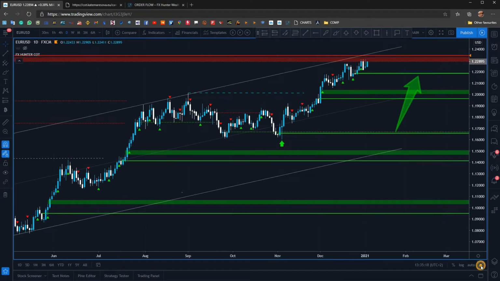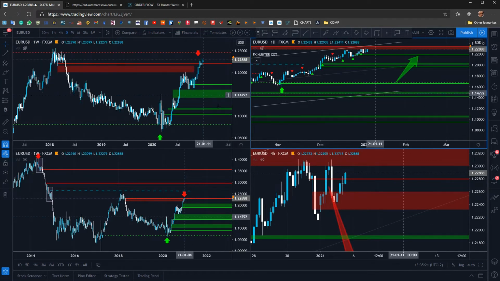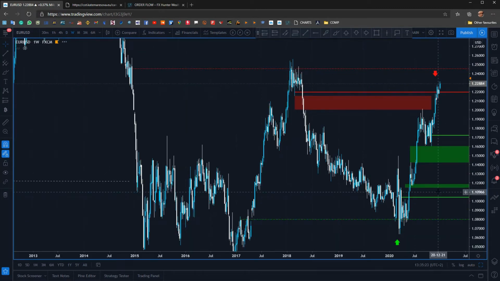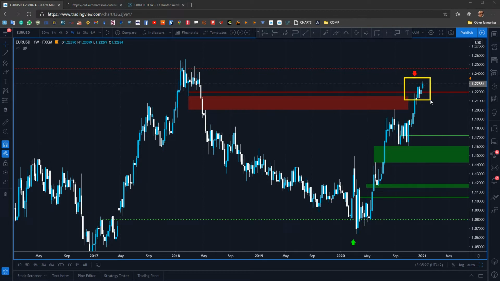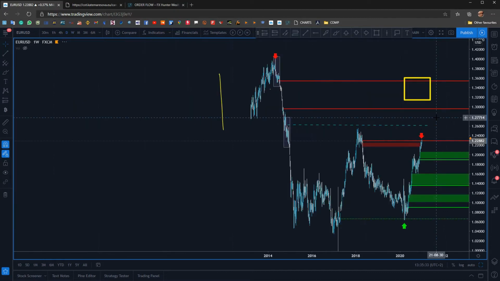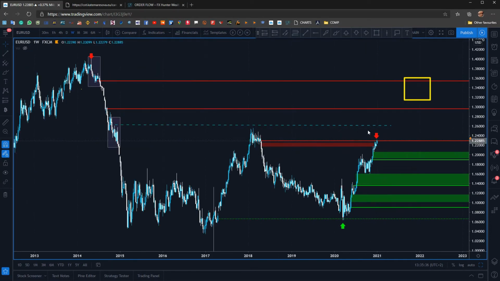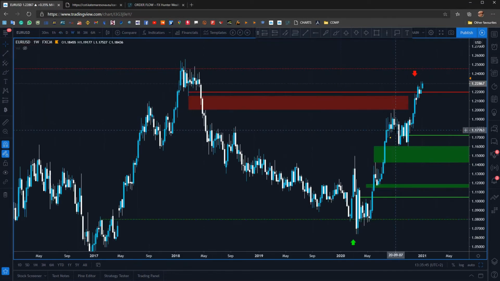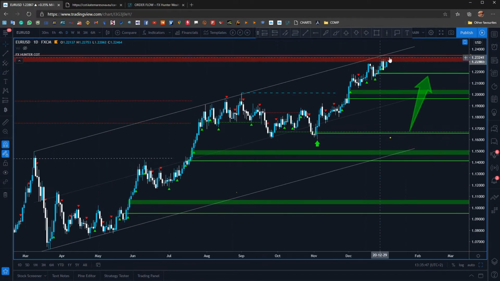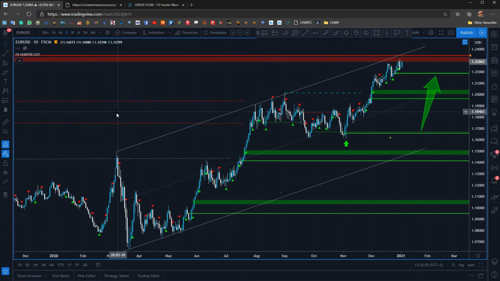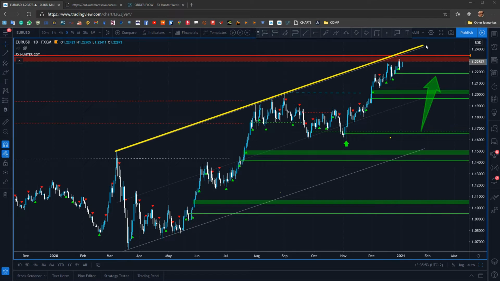Next one is the euro, and the euro is very interesting. So this one, let's start on the monthly. On the monthly, we have come into this big institutional level, right? Let's go to the weekly, which is this one, and on the weekly we are in the institutional level 2, and on the daily it's coming into the institutional level 2, and as well, look where we are right now on this channel, right? So I'm thinking we could see some correction in here, which is all in confluence with what's happening on the dollar.